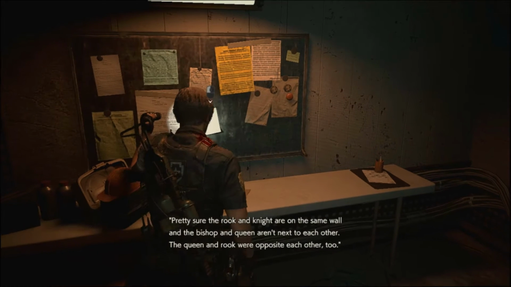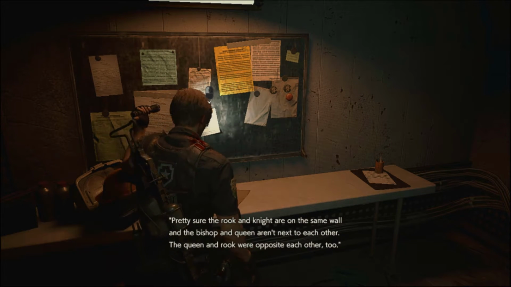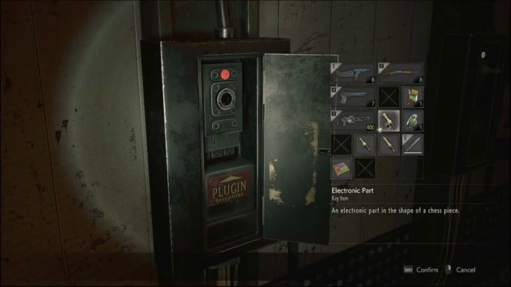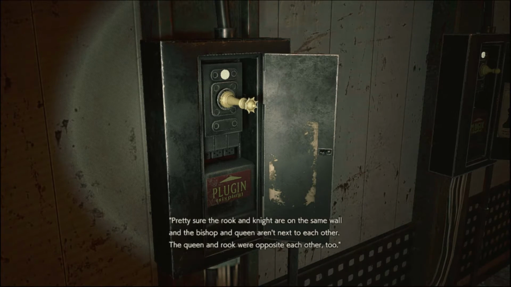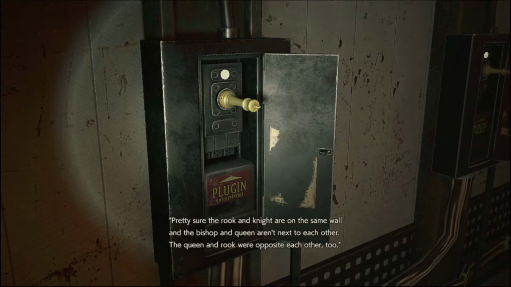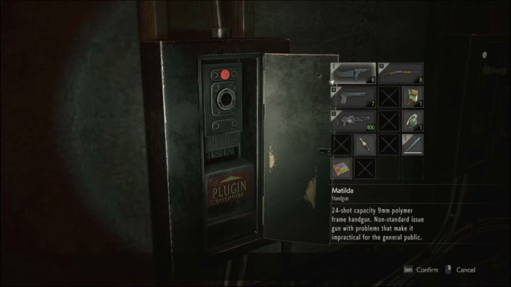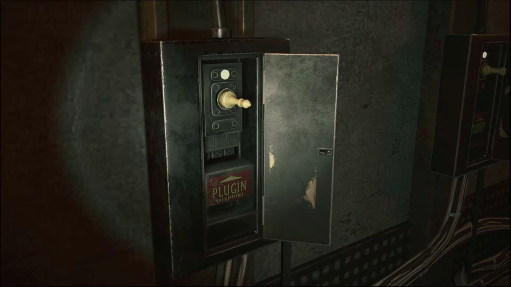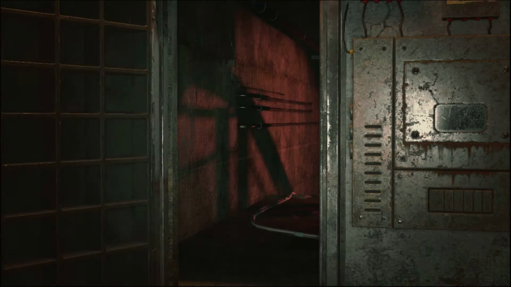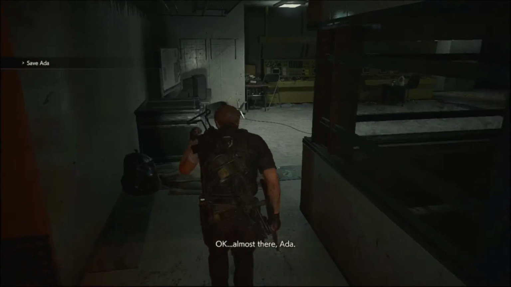Okay. The bishop and the queen are not next to each other, but the queen is opposite to the rook. So the queen needs to go here. Which means the king goes in here. And the bishop, since the bishop and the queen aren't next to each other, goes down here. Oh yeah, there we go. Pure genius. Alright. Almost there. Now we can go down and save Ada.